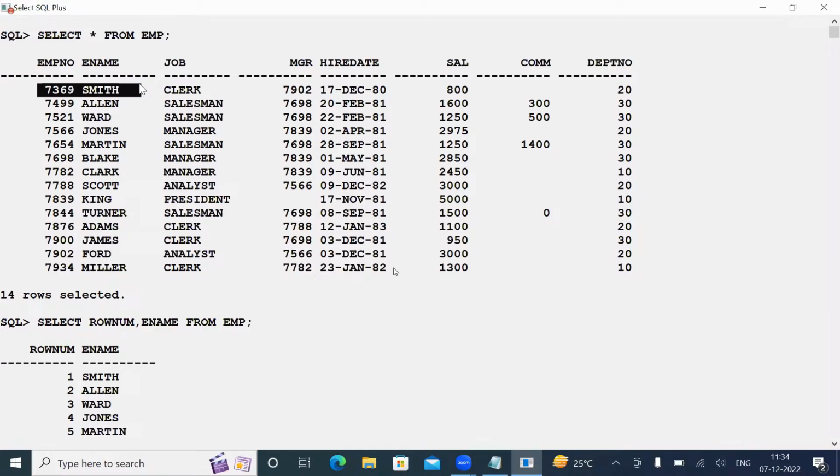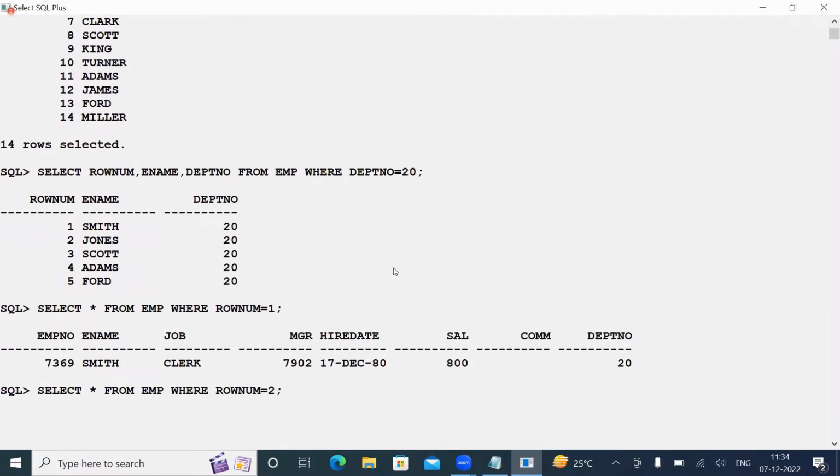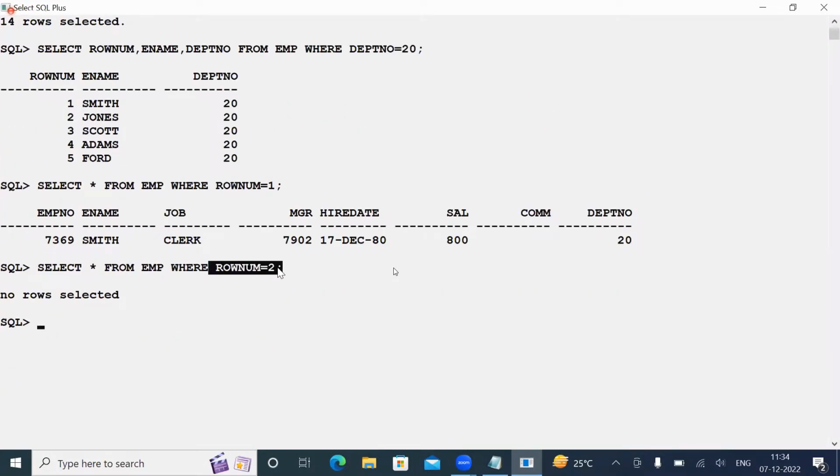It was considered from the second row, whichever row you selected. So second row onwards, my ROWNUM is how much here? 1. Now we can see, 1 equals 2: is the condition matching or not?